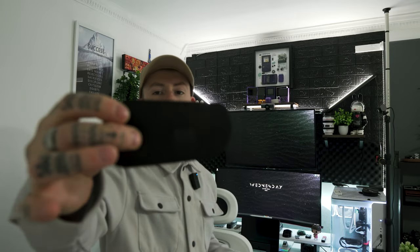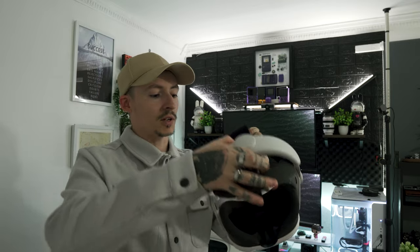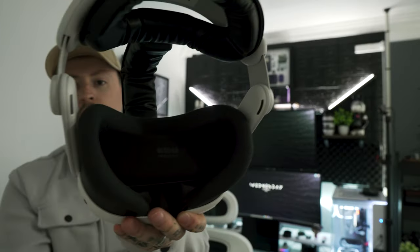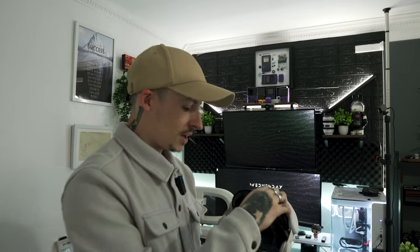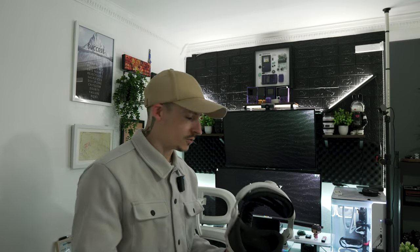So we have a face mask here. This is a lens protector. As you can see, it's got a nice Kiwi design there. That just comes in a standard box, bag, whatever. All that does is sit over the eyes, just like so. It just fits on there to keep your lenses from getting scratched, dusty, sweaty, whatever. You can't obviously play with it on there, so don't even try, what's the point? And yeah, so that's that.